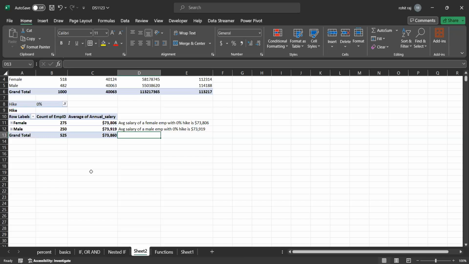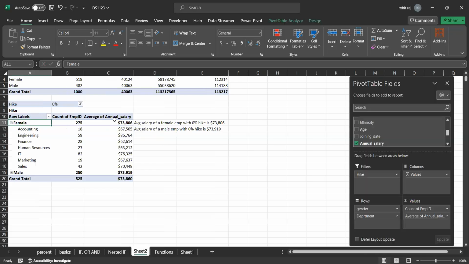We can further bifurcate this like this. And here, the accounting department is coming into picture, and every other department is coming into picture, where we are getting the total count of employees first. So there are 18 employees in accounting department who are female and have received 0% hike, and this is their average salary.